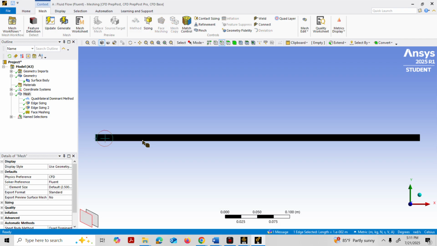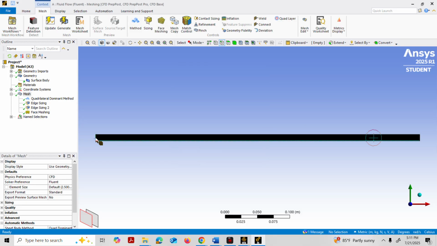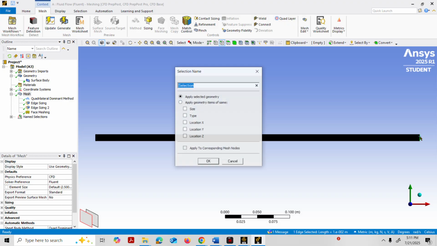Inlet. And type inlet. I'll click the outlet. And outlet.